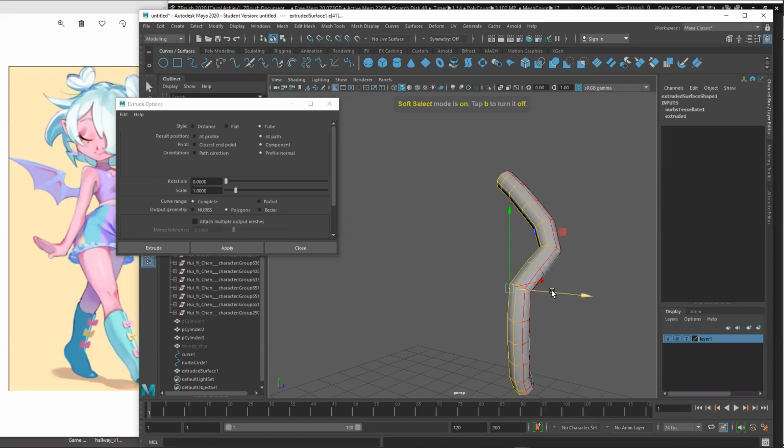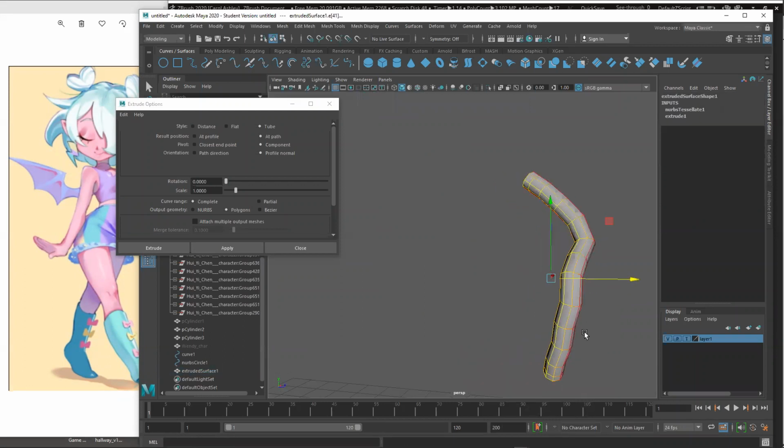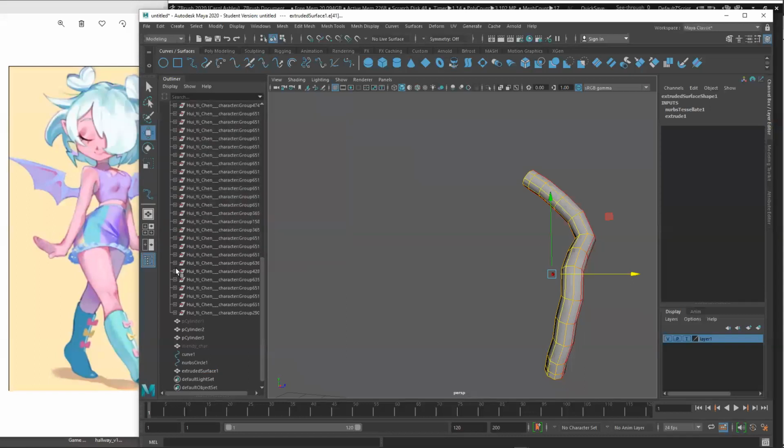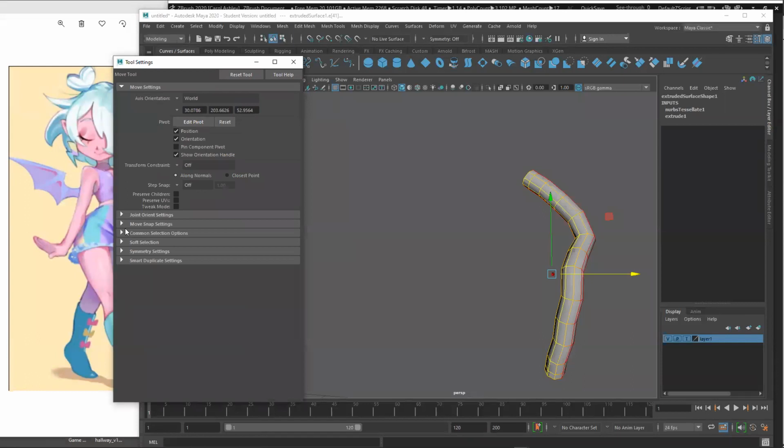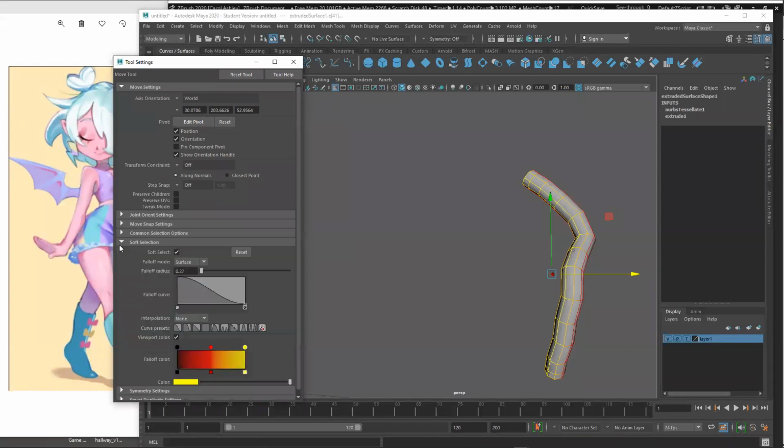So I just hit B for soft select, and then, whoops, I just lost that. And then under soft select for your tools, you can change the fall off mode. So there's volume. This is probably going to be surface, so it follows the curvature.